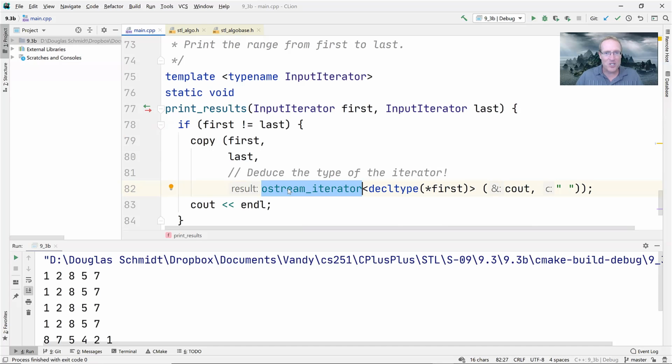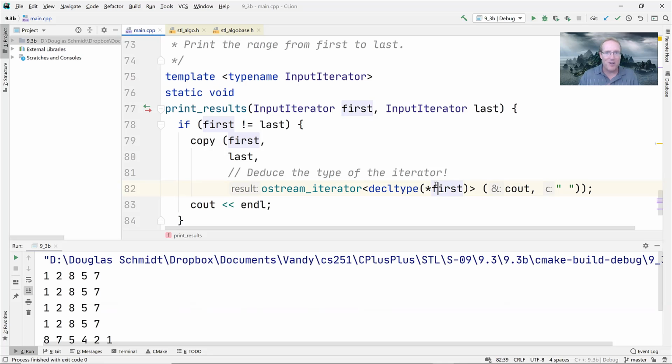Well, the interesting question is here, ostream_iterator wants a type. It wants int or double or float or employee record or whatever we're dealing with. So how do we actually get that? Well, what we're going to do is use a little bit of type deduction magic that's also been added more recently to C++ called decltype. And decltype is this cool sort of template metaprogramming type system mechanism where you give it a value, in this case, *first.